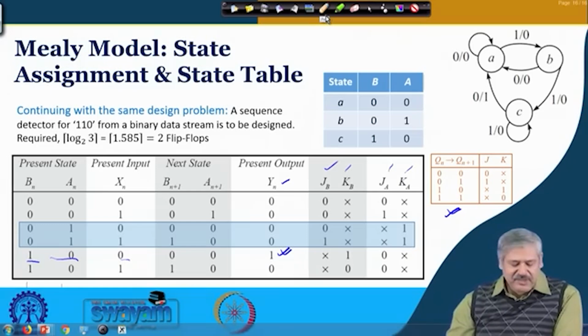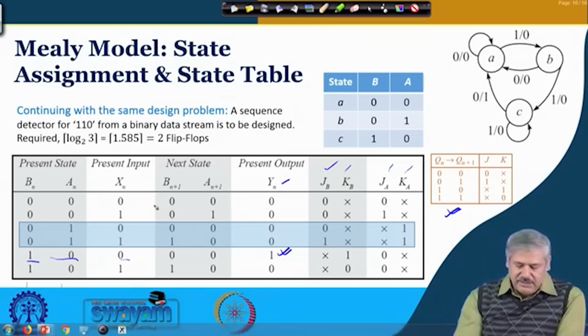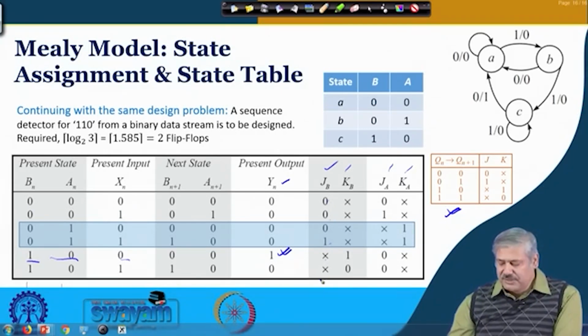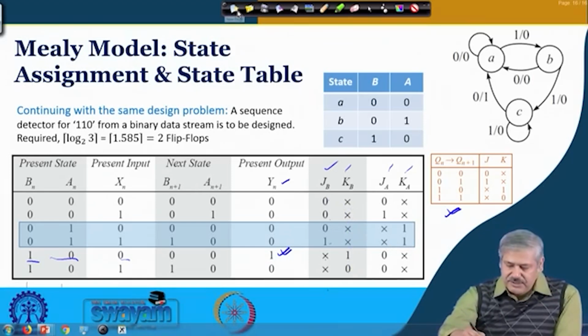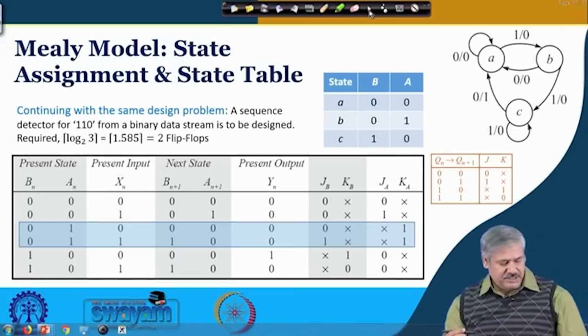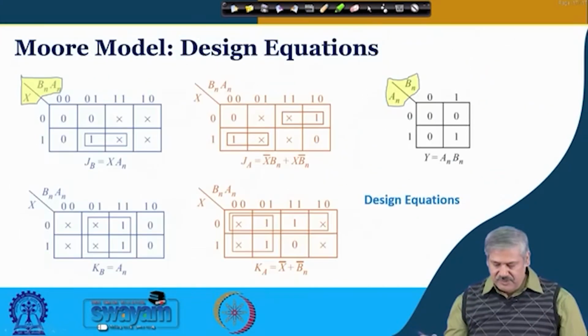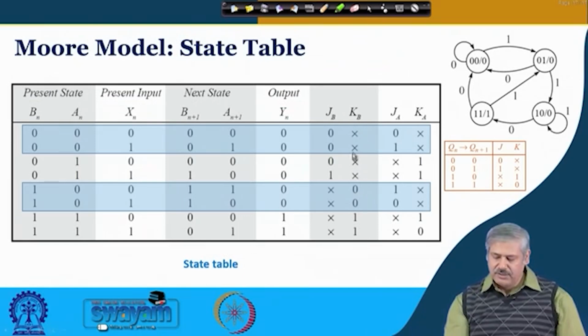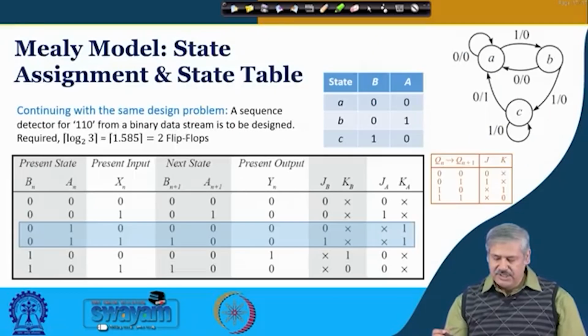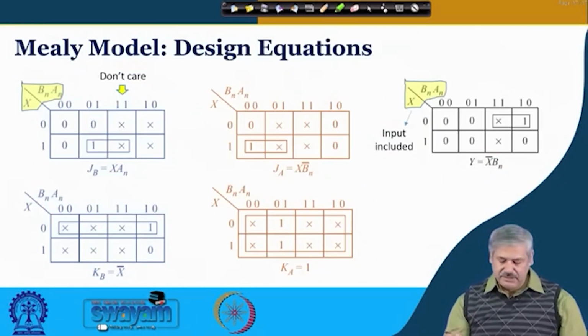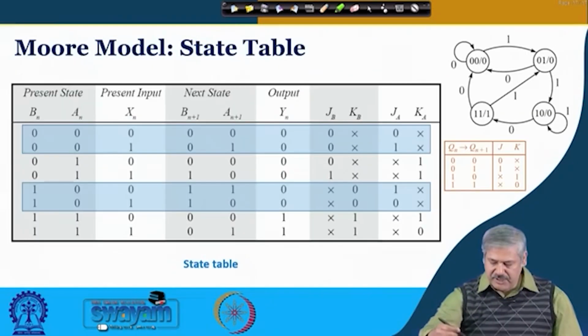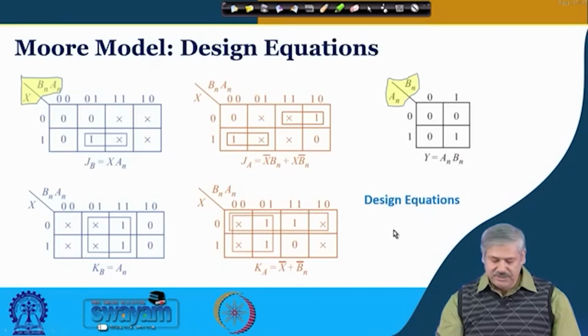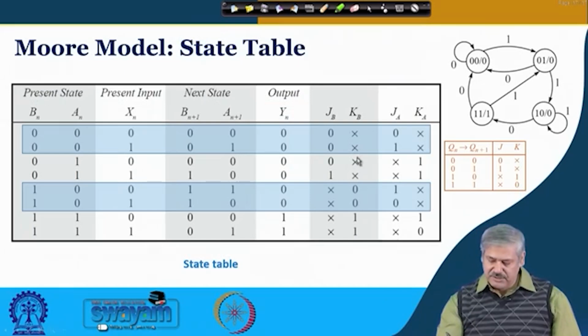So, let us see. So, this we have noted, right, and again we note down one particular case, like say this one, JB KB is 0 0 0 1 cross cross. So, that we had seen before, that JB was also cross cross here. So, we will not be able to, so other cases cross cross 1 0. So, let us see one such case where we had this one, KB cross 0 0 1 1, right. So, now in this particular case, just by comparison, this one JA we are talking about 0 1 cross 1 0, then there was cross 1 1, sorry, KB cross cross cross cross 0 0 1 1.